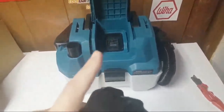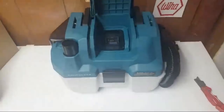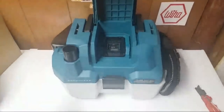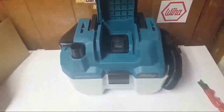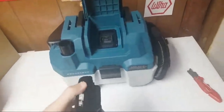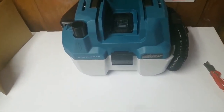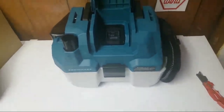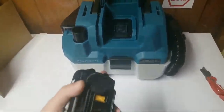Not really sure what's going on with Makita and their 9 amp hour battery. Are they coming out with a 9? Around 2 years ago, I was told, and I got a picture of the forthcoming 9 amp hour battery. I don't know if they scrapped that whole release. Are they going to come out with maybe a 7 amp hour battery? I said, everybody's fixed on 9 amp hour. We're going to maybe come out with an 8.2. Who knows? But they got to get a bigger battery for tools like this. Some of these standalone miter saws, outdoor power equipment, these vacs.